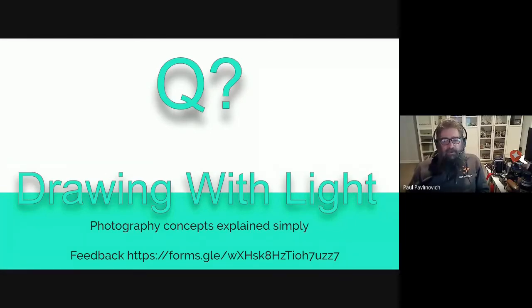The other end of that spectrum is not enough light. Now, you've probably seen grainy photos come from the phone. Grainy is attractive in film. Grainy is not attractive in digital. I don't care how many filters you use, they're not attractive. And it usually happens because your camera or your phone is struggling because it hasn't got enough light. So it boosts the sensitivity of the sensor right up. And when that happens, you get lots of other artificial things coming into your picture. A bit like Max, where you get noise. So you might have an area of your image which is black, and instead of black, you'll start to see red and purple and green and things like that.